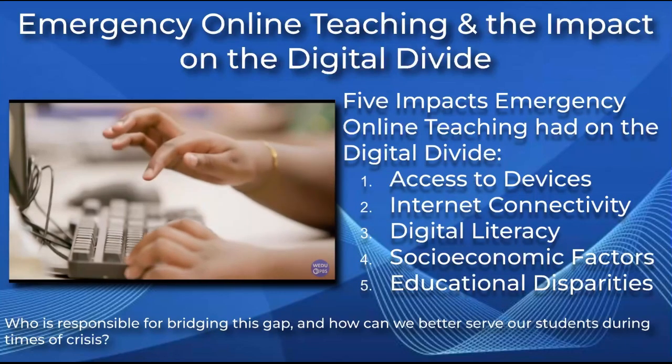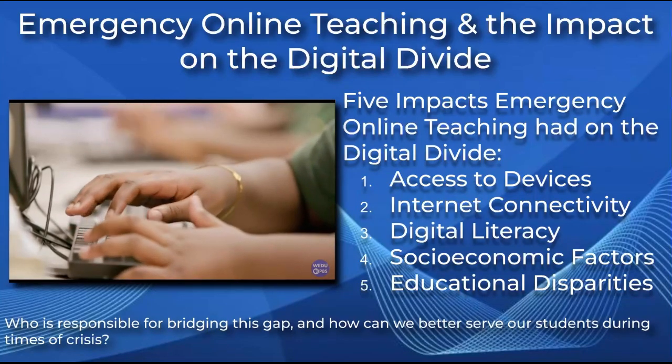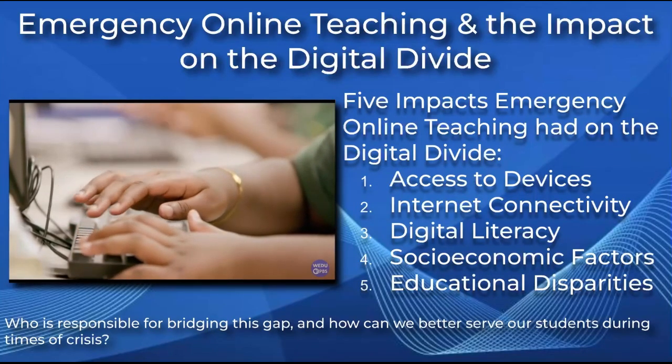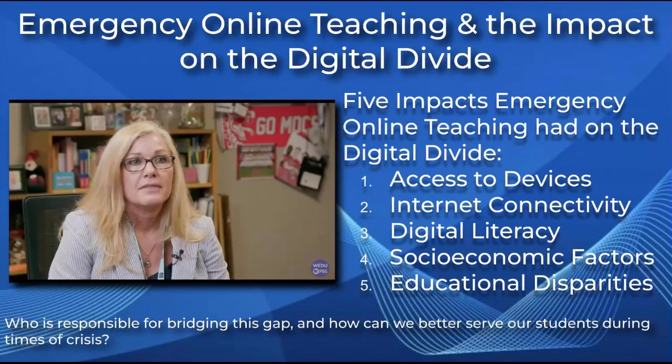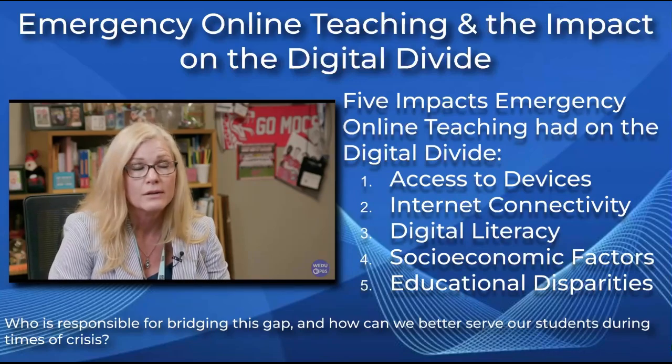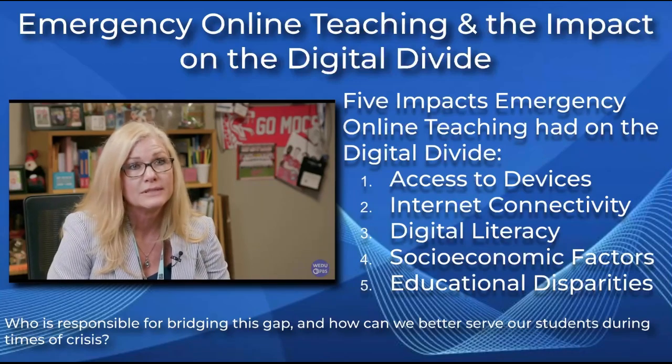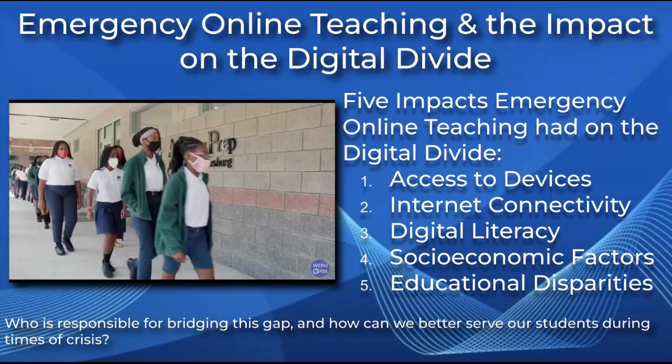In the 21st century, it is absolutely a right for everyone to have access to all digital technology. I think some solutions for closing that digital divide is to make people aware, just to educate people on how difficult it is, and to let them know that there really are families out there that don't have access to this.